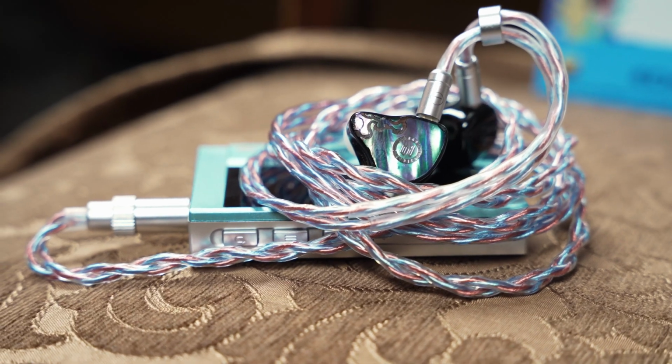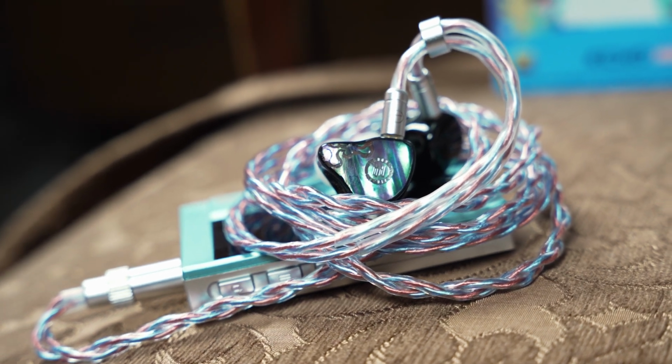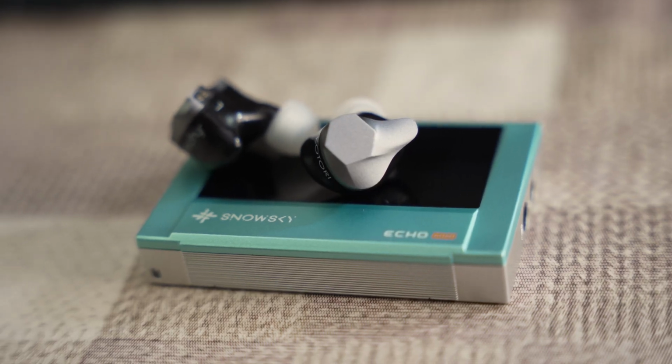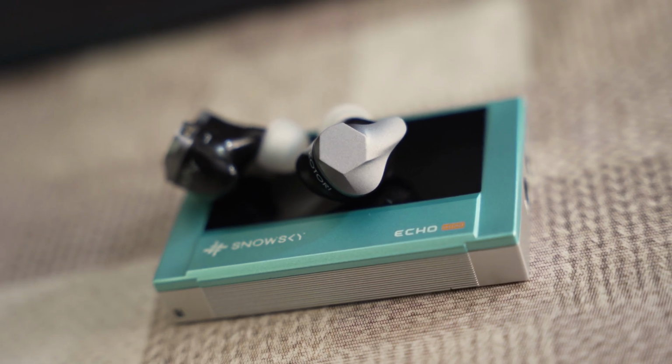With a powerful output thrust, the Echo Mini delivers good enough output current to produce a good sense of sound stage around you, and provides good extensions at both corners of the frequency spectrum. You get good extension into the sub-bass and into the treble region, yet it doesn't sound bright or harsh at all. Even with neutral IEMs like the Kotori Audio Zephyr, which has a very neutral sound profile, I noticed it maintains a very natural and cool sound profile. So the Echo Mini sounds really impressive in that regard.